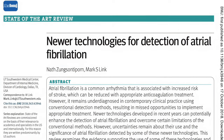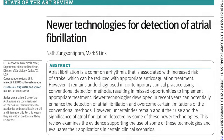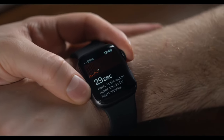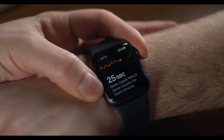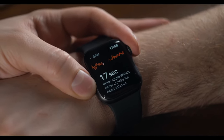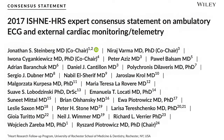Studies assessing the effectiveness of smartwatch-based photoplethysmography algorithms for the detection of atrial fibrillation are ongoing, but the current research is promising. Smartwatches are also now able to record single-lead ECGs by using electrodes built into the back of the watch and a finger from the opposite hand placed onto an electrode built into the watch band to complete the circuit. These kinds of devices can be useful in the long-term monitoring for recurrence of arrhythmias, particularly in symptomatic patients with atrial fibrillation who have undergone rhythm-controlled therapy such as ablation. As technology advances and arrhythmia detection algorithms improve, the increased use of commercially available wearable heart rhythm monitors is likely to prove valuable in the diagnosis and management of certain patients with arrhythmia. A number of trials are currently underway investigating how best to integrate these devices into the care pathway.